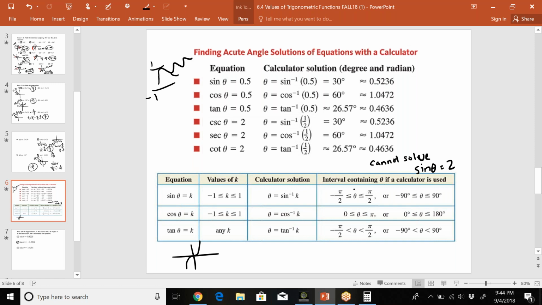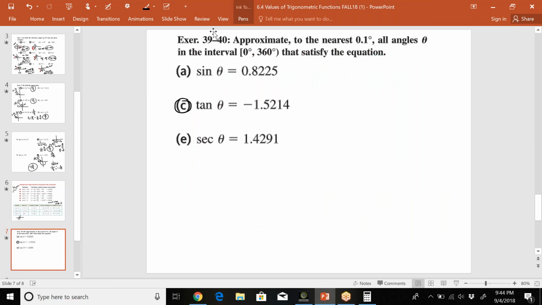So notice that the calculator will use these specific intervals, and we'll talk about that more in class. So I just want to show you what to do here. Now, the problem with these is that when you solve them, your calculator only gives you one answer. In your four quadrants, tangent will be negative in not one quadrant, but in two. So your calculator only gives you half of the correct answer, so we have to show you how to find the other half. And it's related to all science teachers are crazy.